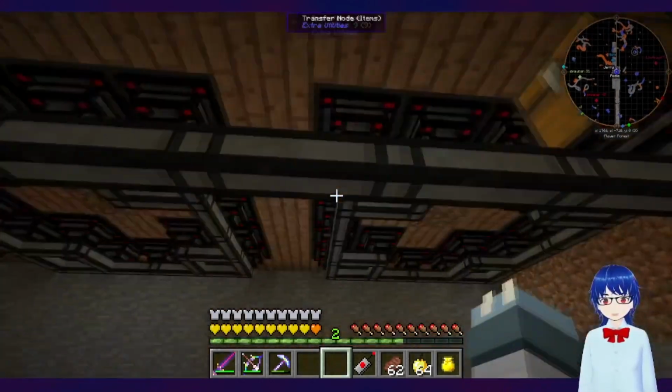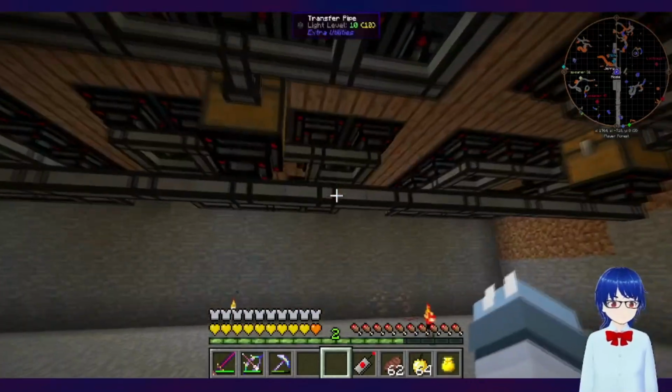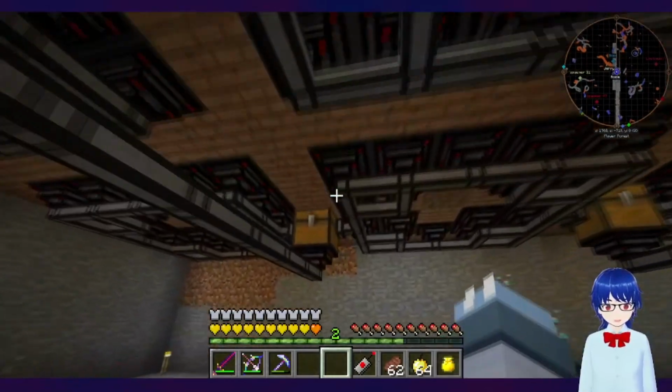So that's why, instead of just having them all go up to here, because it takes them a little bit to search, I figured having an inventory next to each square would make it go a bit faster.